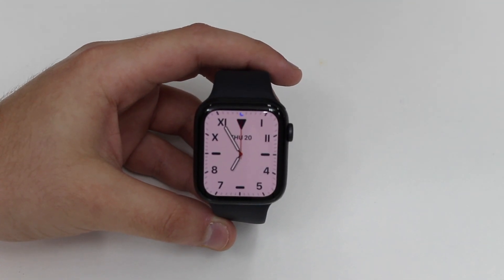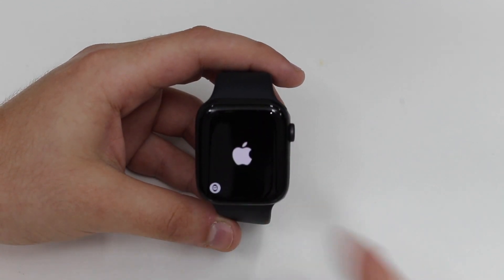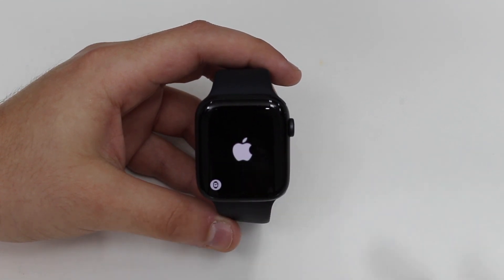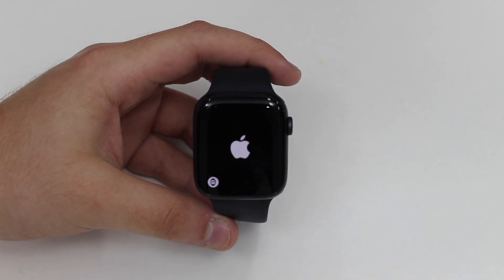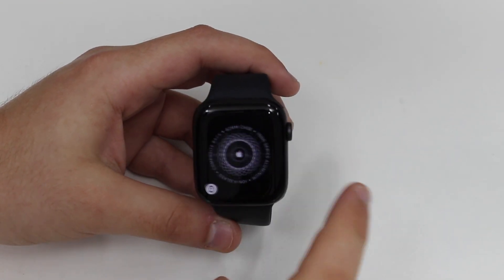Issues like that are not really common on the Apple Watch — they happen sometimes on the iPhone but not really on the Apple Watch. But when they happen it's very annoying because you don't have a lot of alternatives. You can't really plug in a cable and connect to your computer, so there's pretty much nothing you can do — except for one thing, and it works on any and all Apple Watches.